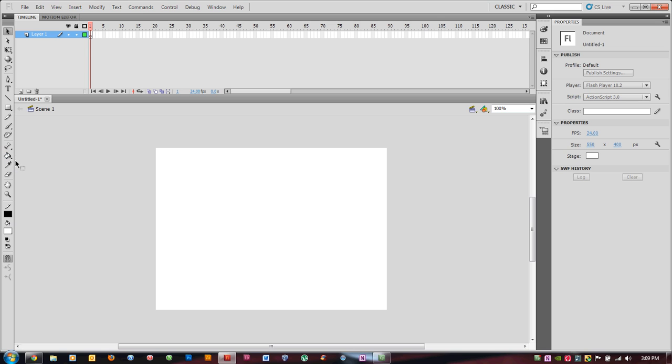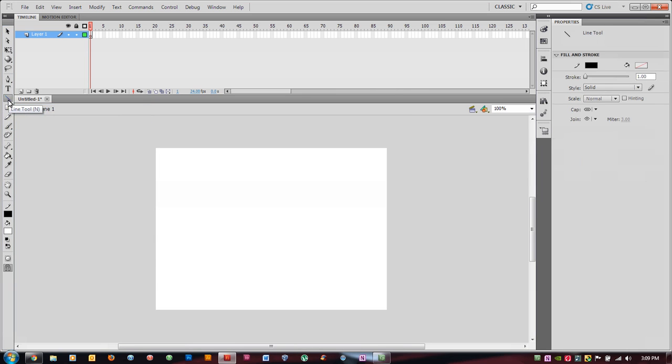Now, you've got a couple of drawing tools in here to actually create things. The first one is the line tool. So as you can see, you just press N on your keyboard and that'll give you the line tool. Now very simply, to make any changes, as soon as you select one of these tools on the left hand side, what you'll find is on the right hand side you actually get a few more changes that you can make in your properties. So if you'd like to change the stroke color, you can do so there. You can change the actual size of the stroke.